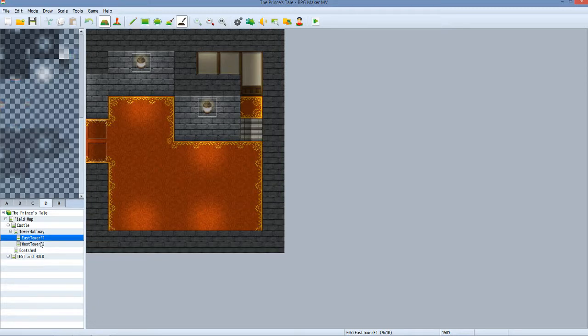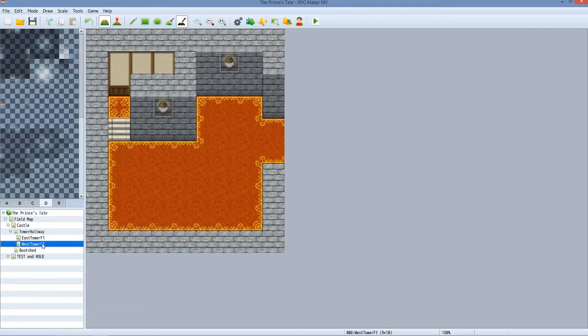But it is quite an effective way of doing things without getting involved with parallax mapping, which can be very effective, but obviously the maps can get quite large, the image files can get quite large, and I have some concerns. I've read some things about memory leaks with some of the plugins where the images are never properly cleared out of memory or something. I don't know. I need to look into that further. But this is one way you can do it.